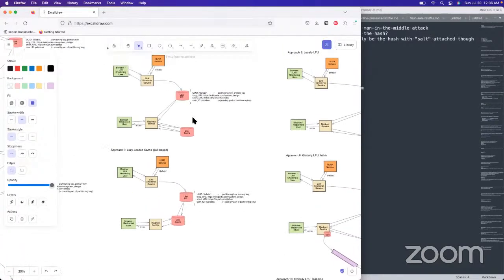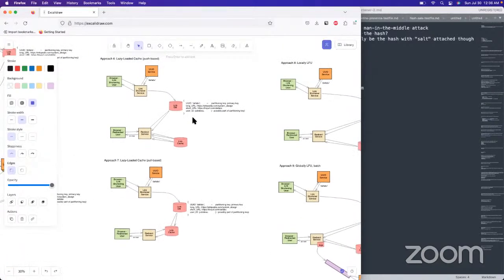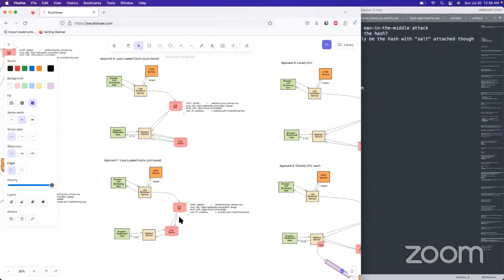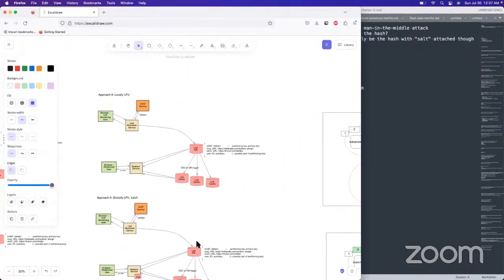the pull itself. It's kind of like just an alternative request response flow to 6, but the cache itself should be calling the data store in this one, and then the data store over here would be DynamoDB, which you can turn on strong read consistency for. It would make the call there. So I guess 7 can do strong read consistency, although I just don't know if Redis is even able to support this call and response style.